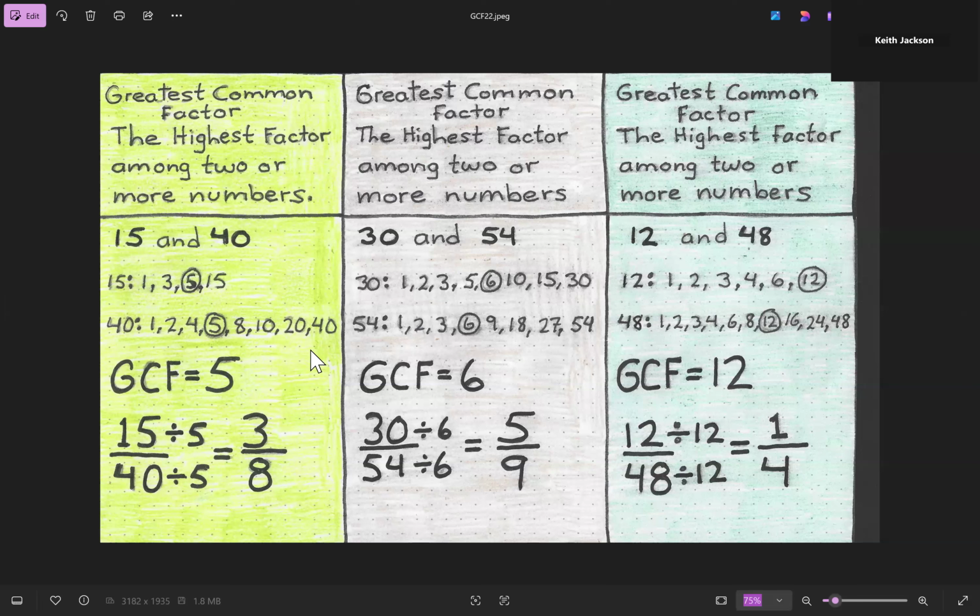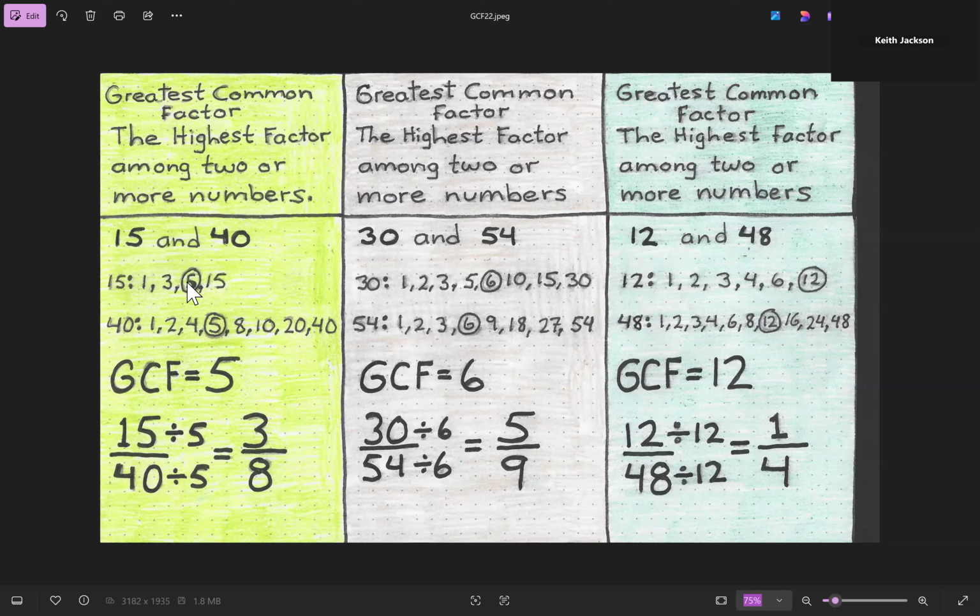And here we are. We're going to lay them out just like you see here because we know that 1 times 40 will give us 40, while 2 times 20 will give us 40, and 4 times 10 will give us 40, and 5 times 8 will give us 40. And so here are the factors of 40 right here laid out in order, right? In ascending order.